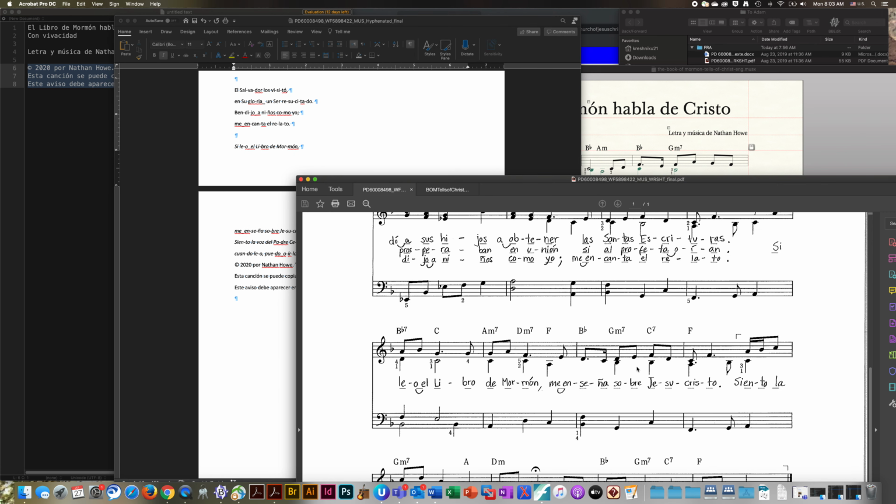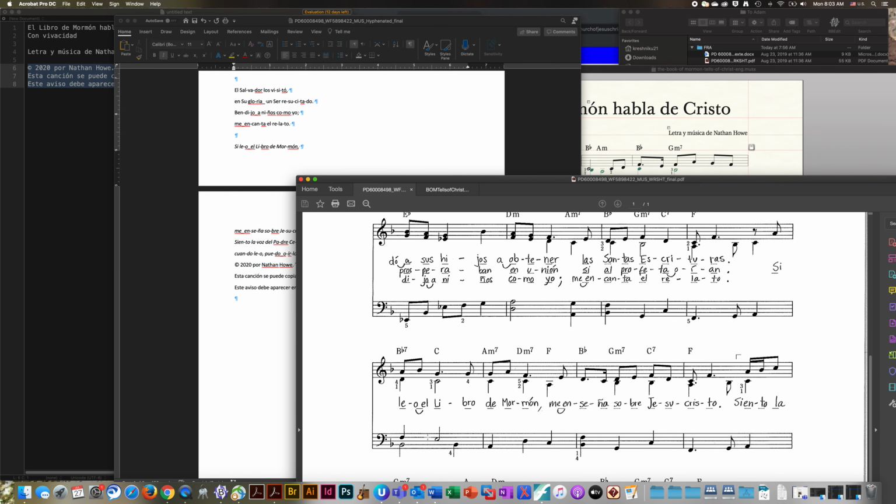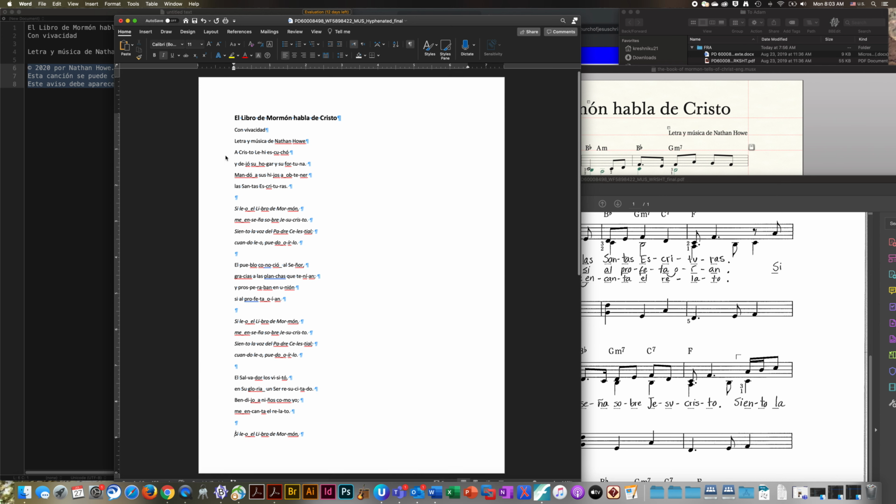How do I know it's the chorus? Because you see that it starts with C, whatever, Libro. I don't speak Spanish, so don't play that for anybody, because I probably said a swear word or something in Spanish and I didn't even know it.